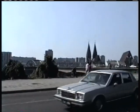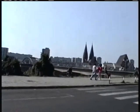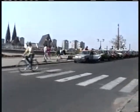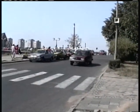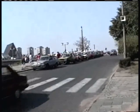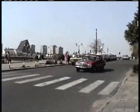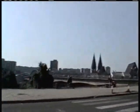On the other side of the bridge there, that's Germany, Frankfurt Oder. People just walk across the bridge here. For the lazy ones, you can see there's 5 billion taxis here, just waiting to take them. Now when I came in, there was nobody to show my ID to, so I didn't get a visa stamp or anything. They'll probably grab me on the way out now, but let's see what happens as I go back to Germany.